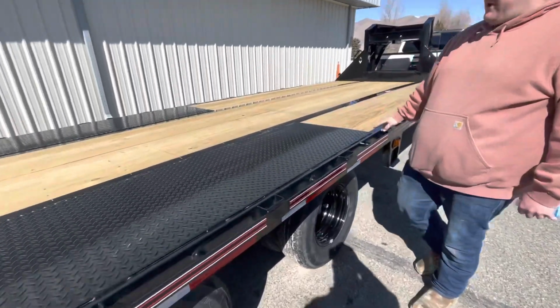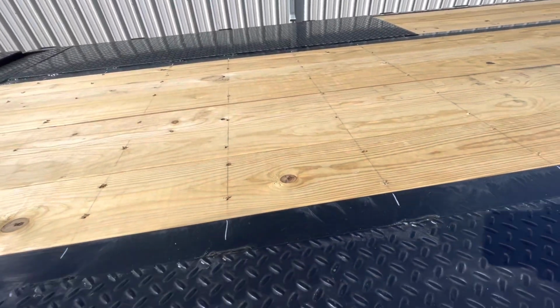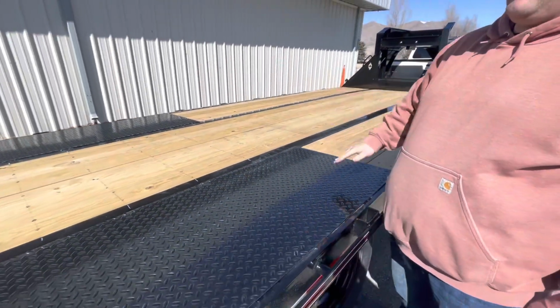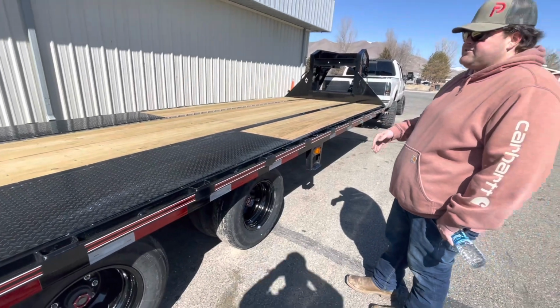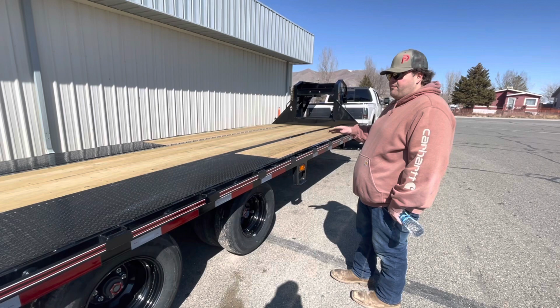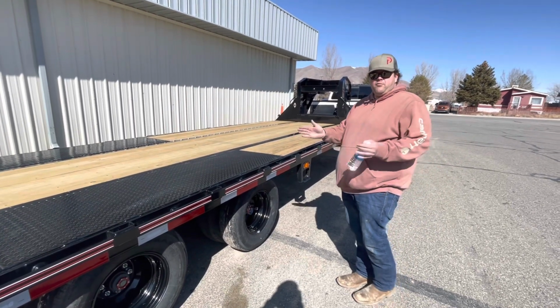Out here in the West, we're dry, so we add screws to every cross member instead of doing one every other cross member or further. And that keeps our board from walking on us. Keeps the thing looking straight, nicer and longer. Although it's March right now, so it's a good time of the year to buy and get the trailer in because of our moisture. Got it. This in July, you only have like 2 to 3 weeks before you start finding weird stuff.